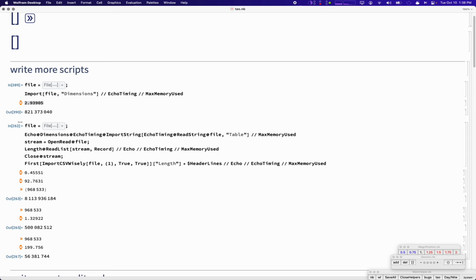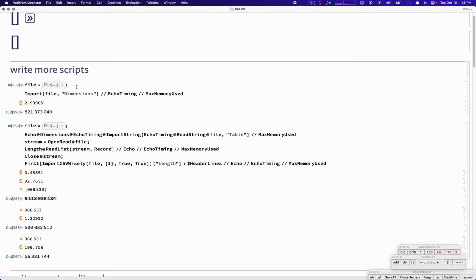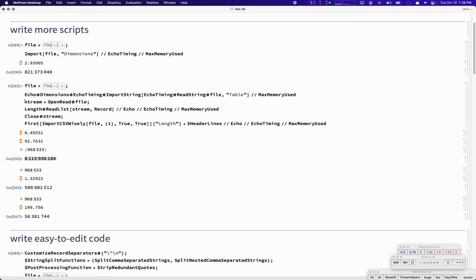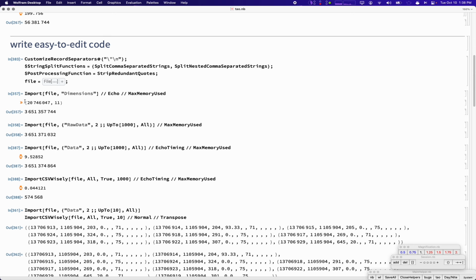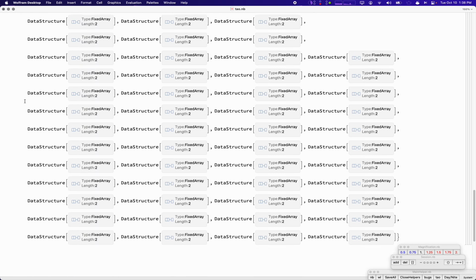Oh, that's pretty quick. Oh, is that a different file? Oh no, it's not. It's just the memory usage. The fact that this uses 8 gigabytes is somewhat astounding.